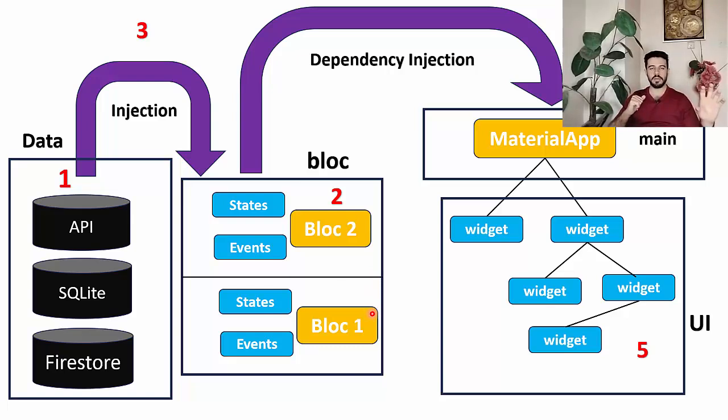Think about what events you need, what the states are, and create the block. A block is what? We have an event, we have a state. Now the block is what? A block is just like mapping the event to the state. So I say, for example, if the event is fetch weather, the state should be loading, and then get the data, and then the state will be success. After that, if it is not correct, and it does not give the data, give me the error state. So just make a mapping between event and state. When the event is like this, I need this state. That's it. This is the idea behind the block.